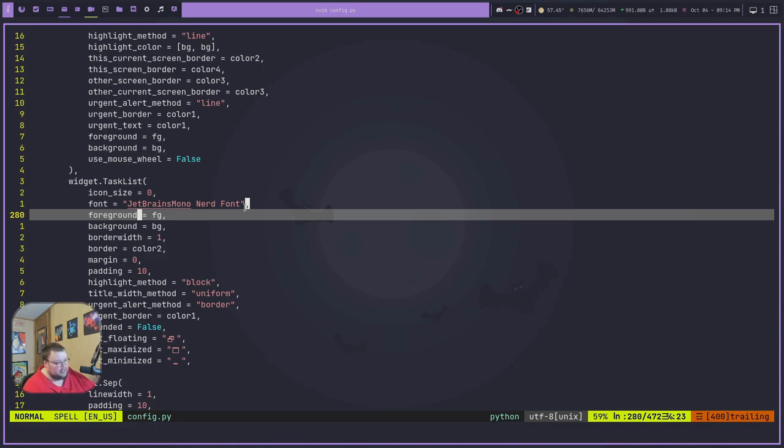Xmonad does the same thing. Qtile, I'm assuming that there's a log somewhere. I just haven't found it yet. But it definitely doesn't pop up with a notification saying, hey, here's some error. You need to go fix it. At least on my system, it doesn't do that. So that's the graceful failing part.